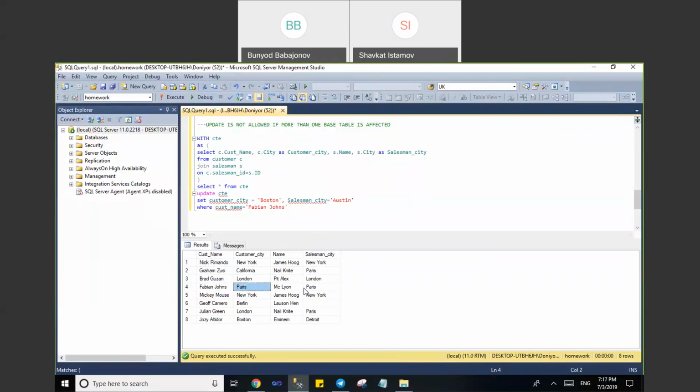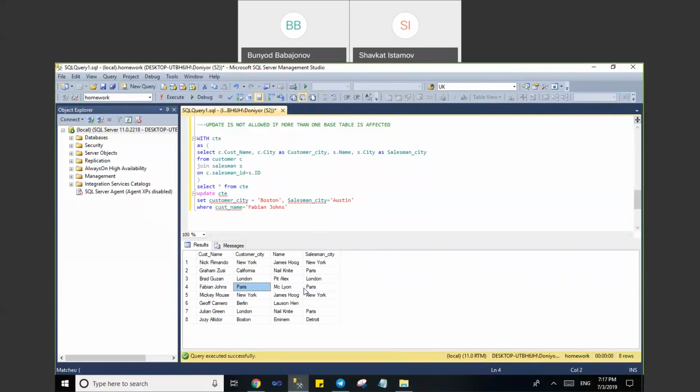Well, it's technically possible, but that is wrong. Something wrong to do. You cannot update both customer and salesman city based on only customer information. Basically, what you're saying is, I have information that the customer moved to Boston, therefore we need to say that his salesman moved to Austin.